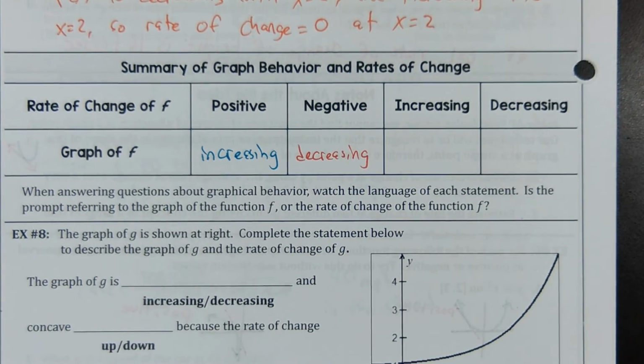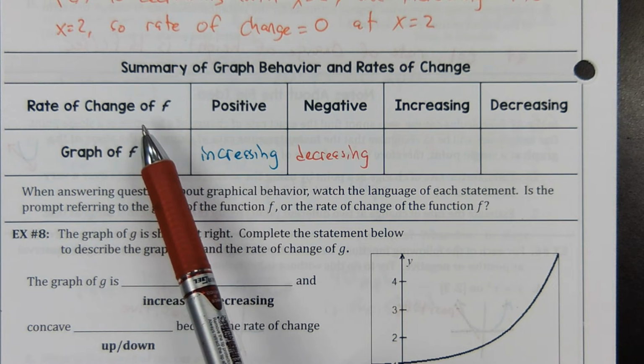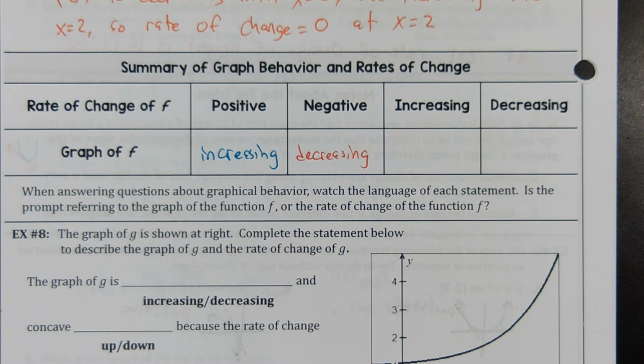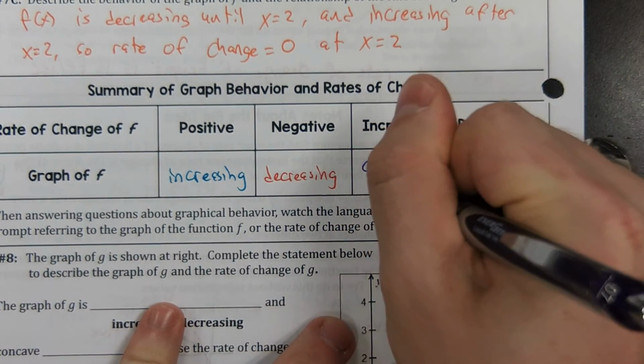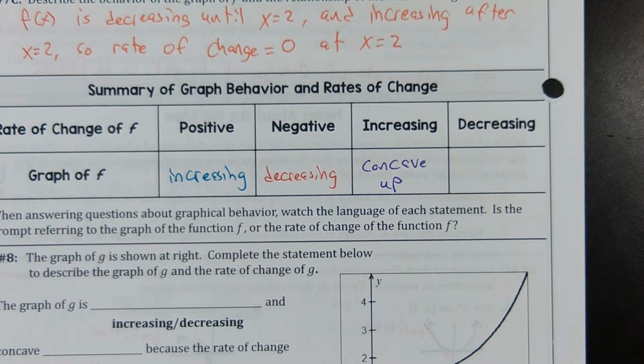What if your rate of change itself is increasing? What's positive? The rate of change of the rate of change. But what does that mean? If the rate of change is getting larger, what does it tell you about the graph? Increasing just means that the rate of change is a positive number. But if it's positive and getting larger, we talked about it yesterday. Concavity. What do we know about the concavity? It's concave up. And if the rate of change is decreasing, concave down.